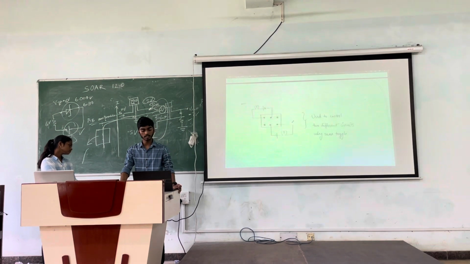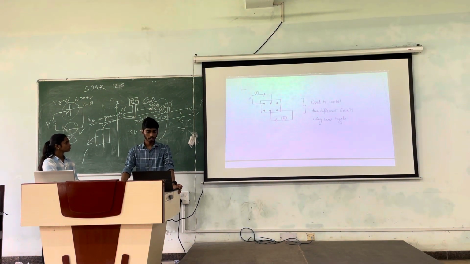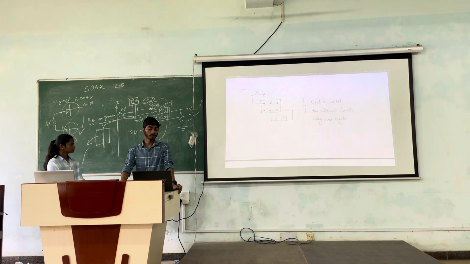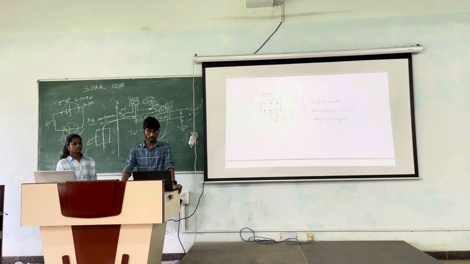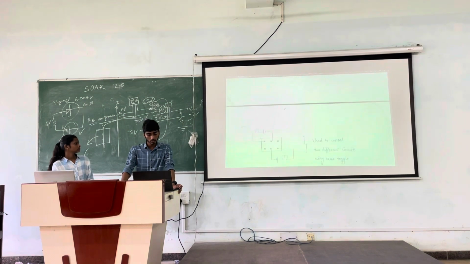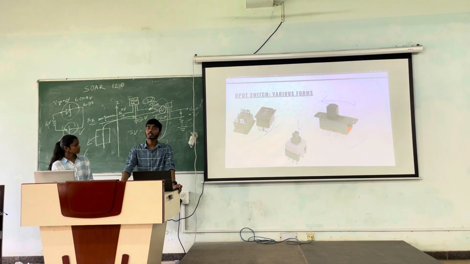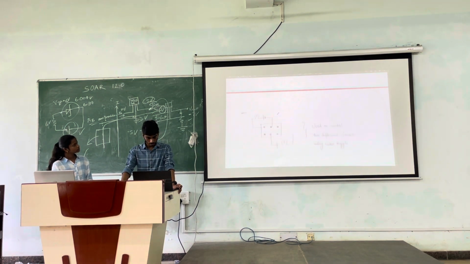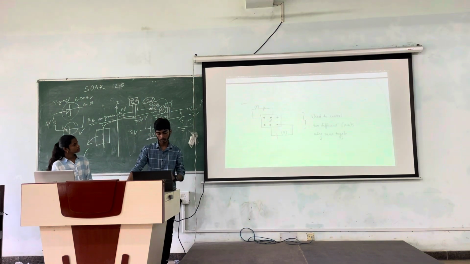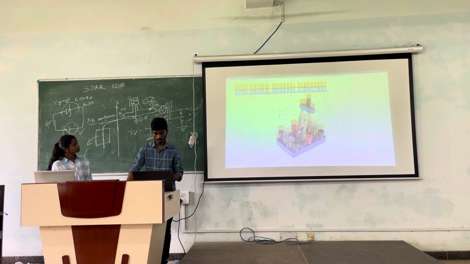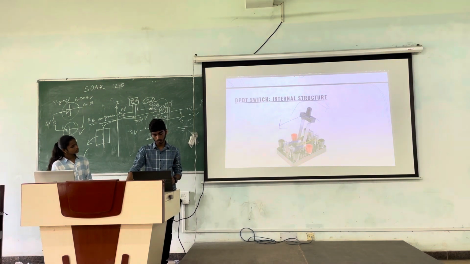Let us understand this basic circuitry first. We are going to control these two circuits simultaneously using this DPDT switch. You might be wondering, how is this a DPDT switch? This is just a top view of the DPDT switch. As you already know, if we toggle it that way, these two terminals are getting connected. If we toggle it the other way, then these two terminals are getting connected.